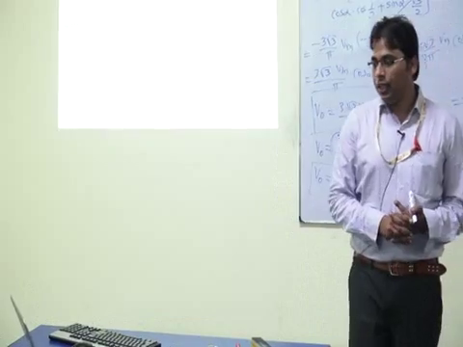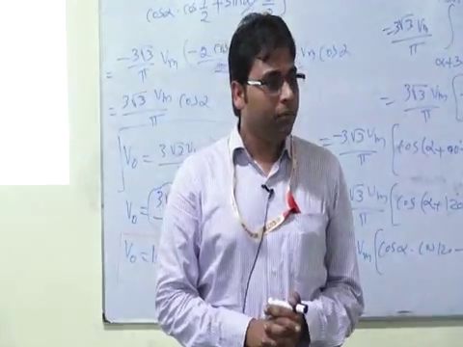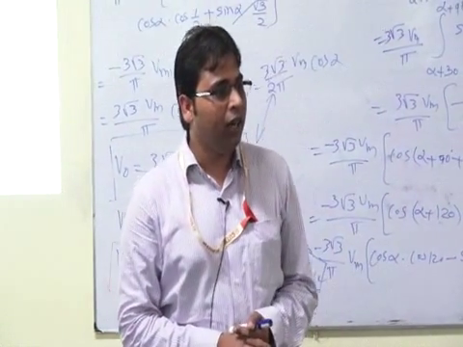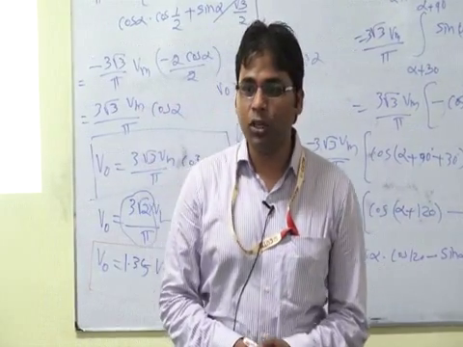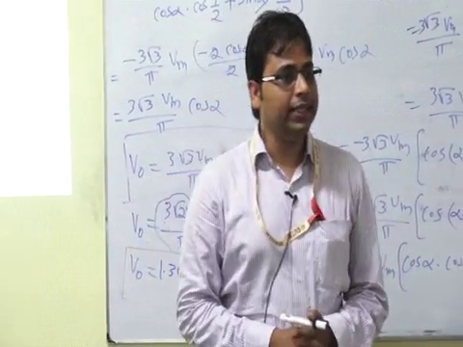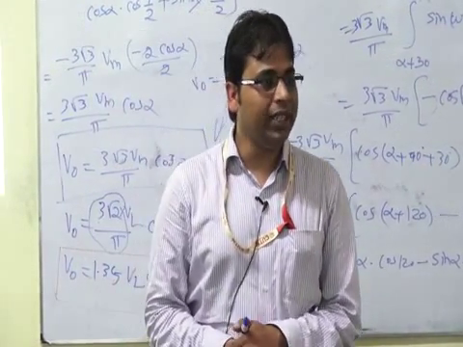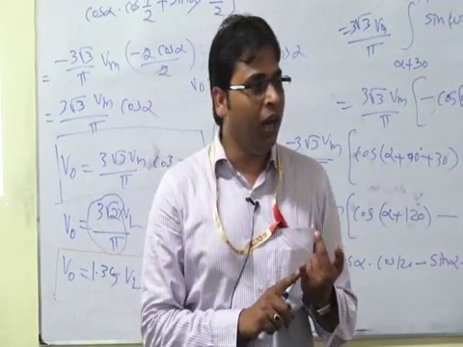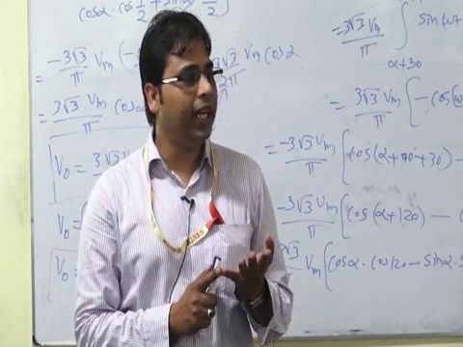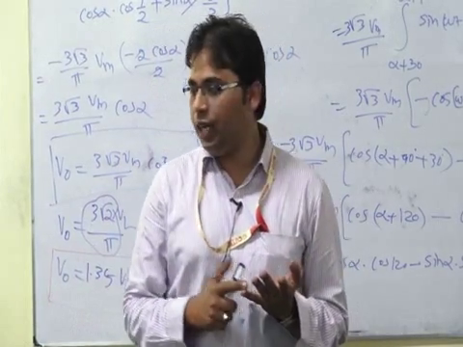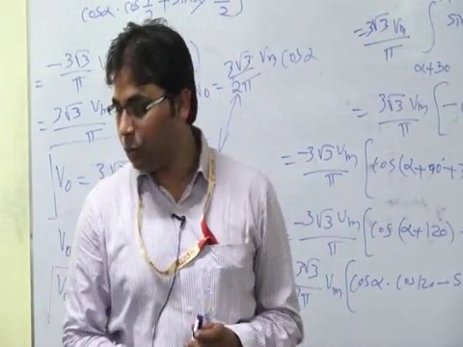We have discussed the conduction sequence. How does the conduction sequence depend? It depends upon which factor? Natural crossover of source voltage. The conduction sequence is what? 6 1, 1 2, 2 3 and so on. Okay. Next, for different firing angles, we have seen the output voltages and we have derived the average and RMS voltages successfully. So, thank you.